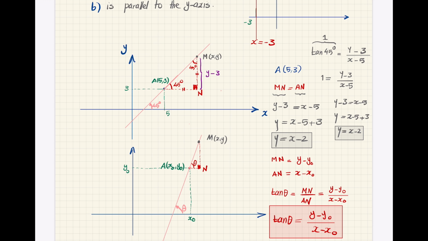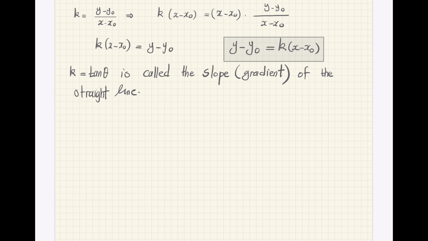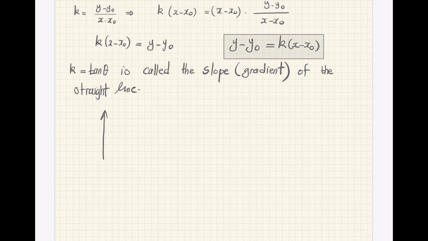Now let me change my measuring tools. This time I give you a ruler instead of a protractor, and I ask you the same question. Can you find the slope of your line using the ruler? Then what do you do? Can you tell me? So let me just write these things here as you're thinking. If I give you this angle using a protractor, then you find the slope by just calculating the tangent. This is using the protractor.